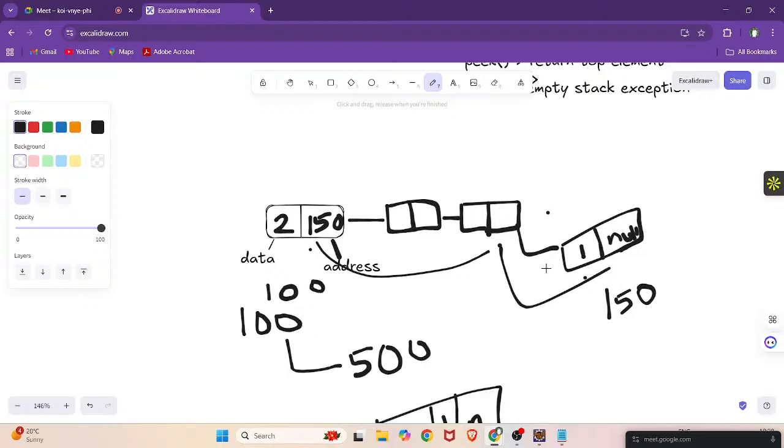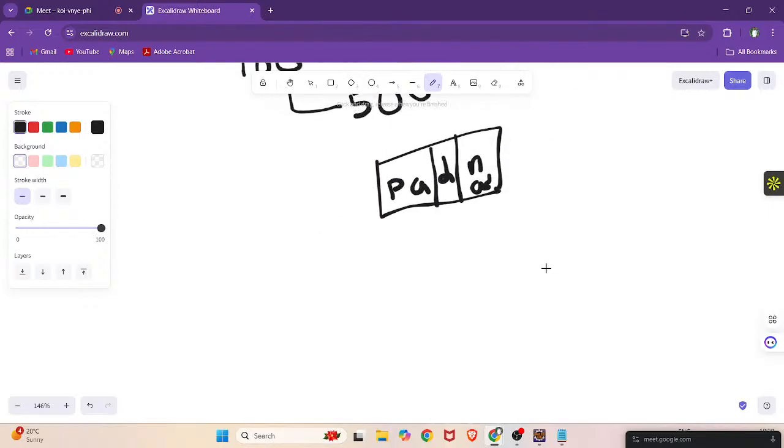That means only one way of traversal happens in the single linked list, but in the double linked list you can traverse either side, from the current node to the previous node and from the current node to the next node. Two-way traversing is possible with the double linked list. That double linked list is used in the linked list collection. That is the major thing.